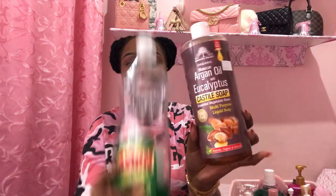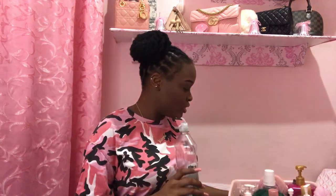I've been enjoying this castile soap — it's an argan oil with eucalyptus castile soap. I've been loving these side by side. I used to use one or the other, but now I do a wash with both and I am squeaky clean. I love love love the feeling it gives my locks — it has been doing me well. That is it for hair.